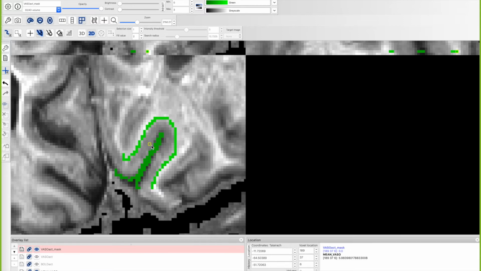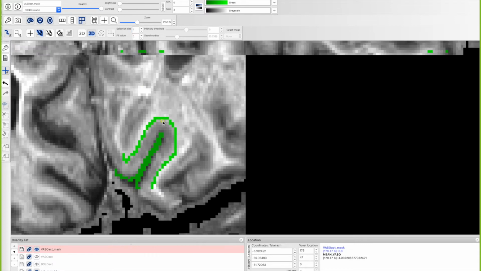All right. So now we have the surface drawn with a value of 1, and the white matter, gray matter boundary drawn with a value of 2. Now let's fill it up, for example, with a value of 3.